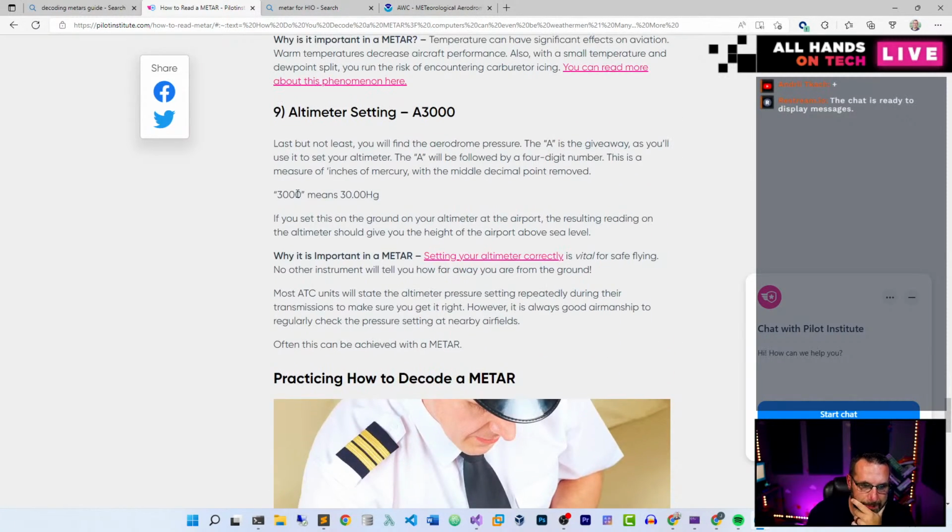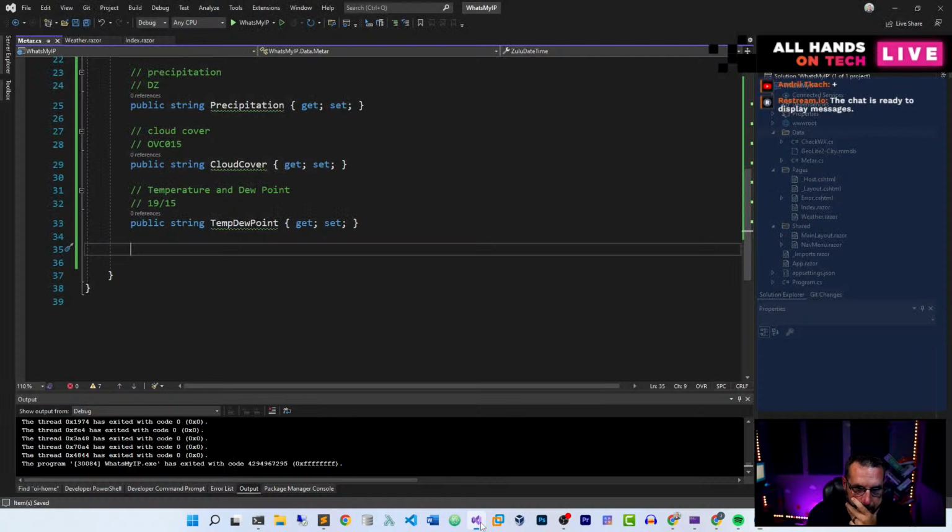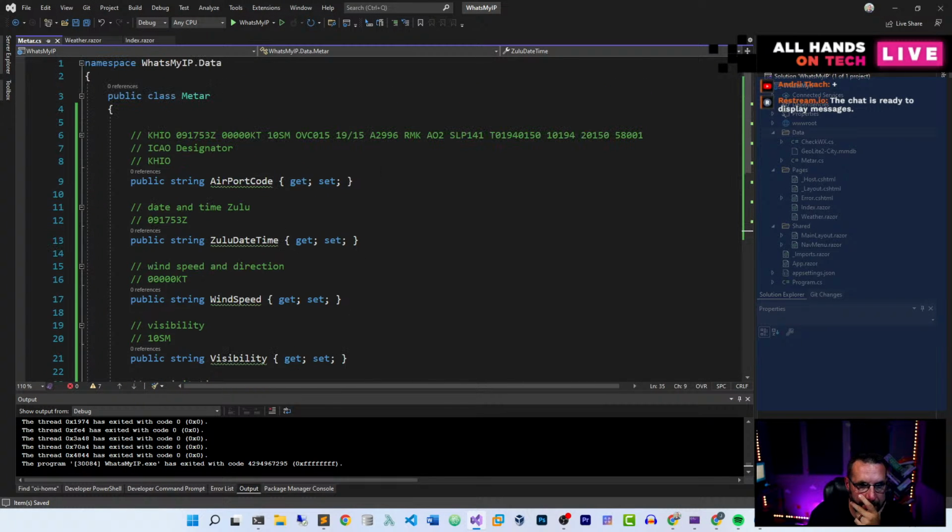Next is our altimeter here. So the altimeter is basically your pressure. So sea level is 29.92 Hg. So it's anything above that. So we're going to put altimeter setting here. Our altimeter is 29.96.